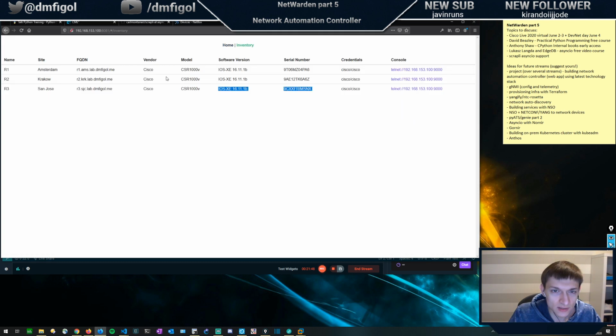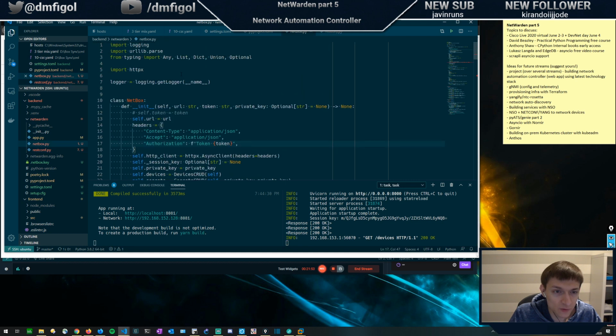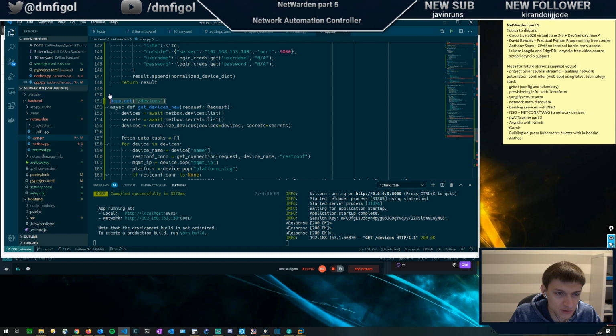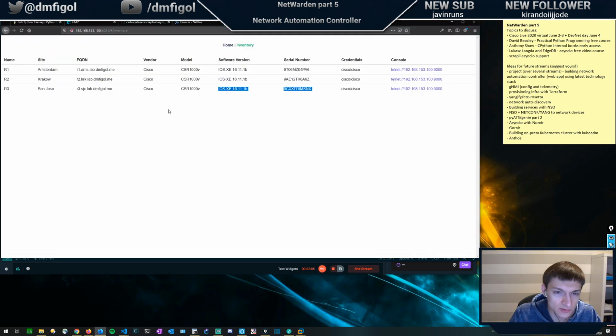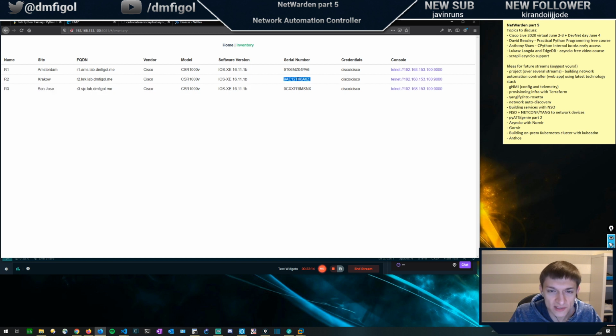And then once we continue building on that, what I would do is that for these slash devices, I would have it in the cache for like 5 minutes or so, so we don't fetch it all the time whenever you refresh this page. I can actually refresh this page right now. You saw how fast that was, even considering that we get these two columns directly from the device using RESTCONF. Then this one we take from netbox secrets, and this one is static right now. We'll have to add consoles at some point.